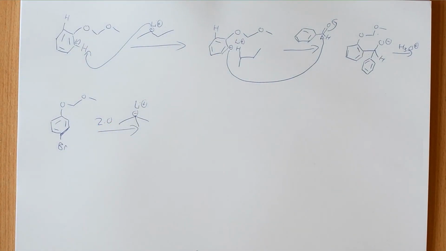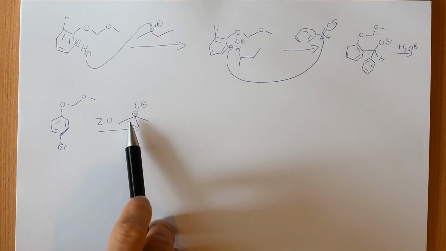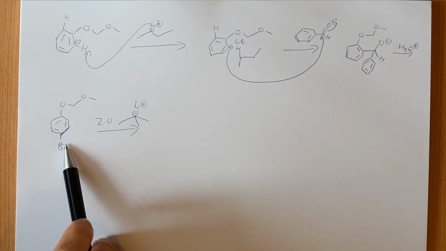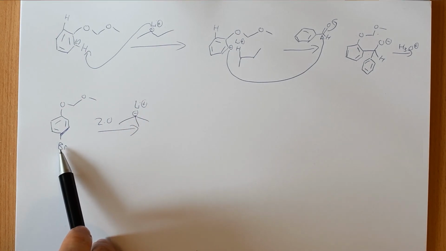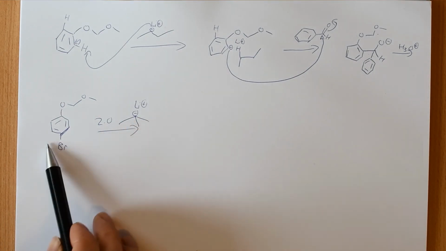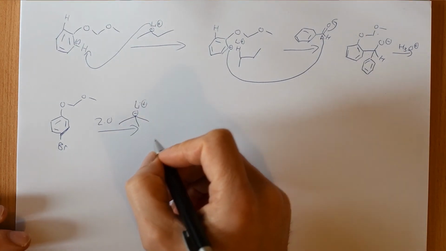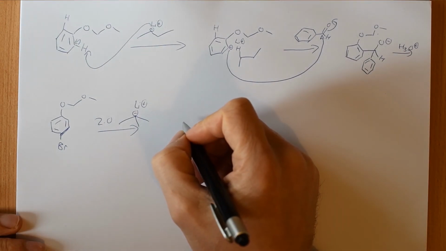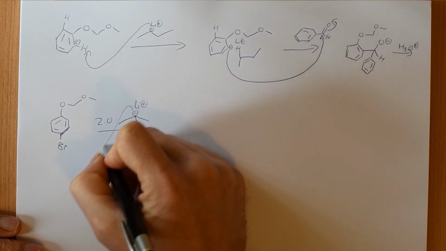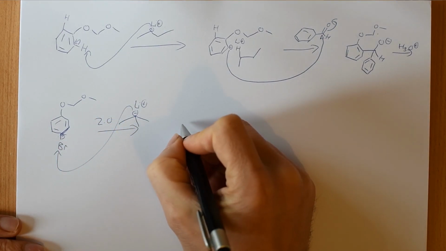This time, what's going to happen? Well, I'm expecting you to realize that, yep, tert-butyl lithium is a very strong base, but it'll also do lithium halogen exchange, and it will do lithium halogen exchange much faster than it will deprotonate, especially if there's no activating TMEDA in there. So lithium halogen exchange is much faster than deprotonation in this case. So what happens when we do lithium halogen exchange? Well, the lithium and the halogen will exchange, so this will attack the bromine and kick out the much more stable carbanion.